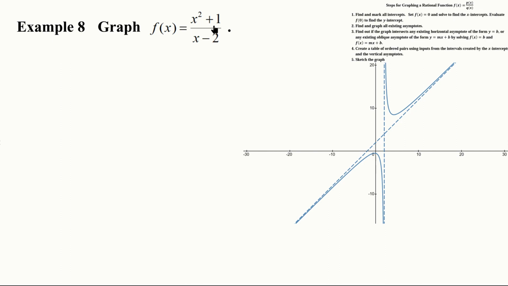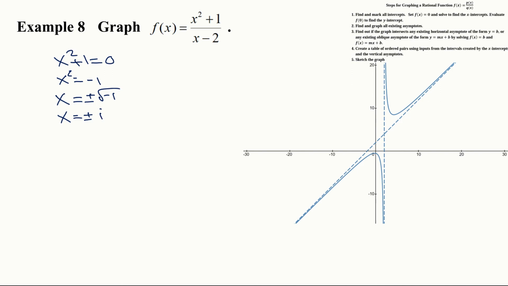So for the x-intercepts, we're going to go ahead and set the function equal to 0, which means, of course, the numerator. Now the denominator is simple. We don't really need to factor it or anything to make sure it's simplified. This rational expression is obviously as simple as it's ever going to get. So no worries there. So we set that equal to 0. Of course, that gives us x squared equals -1. So x is plus or minus square root of -1, which is also known as plus or minus i.